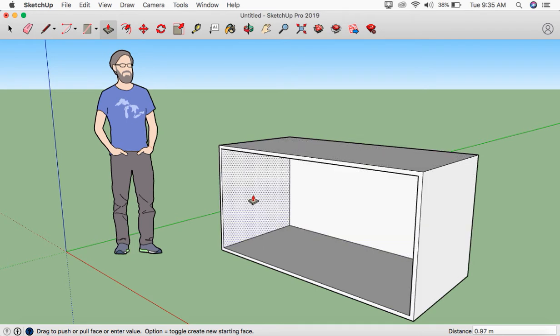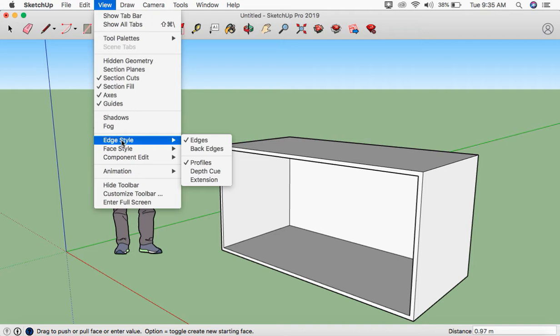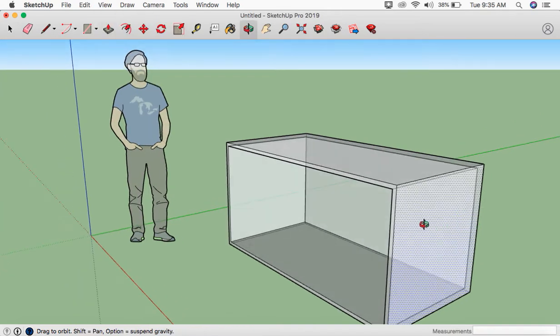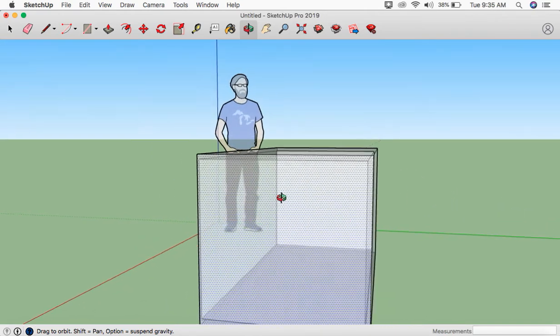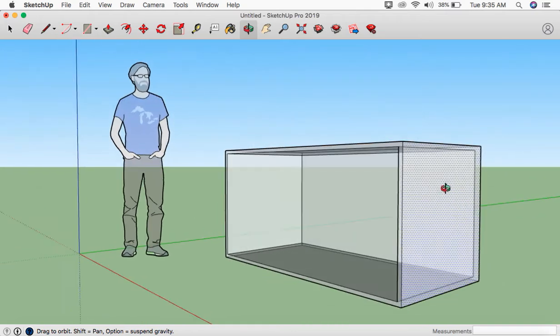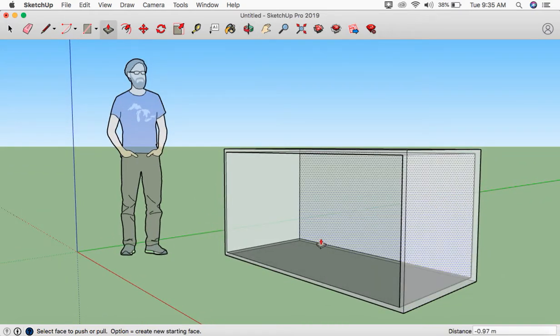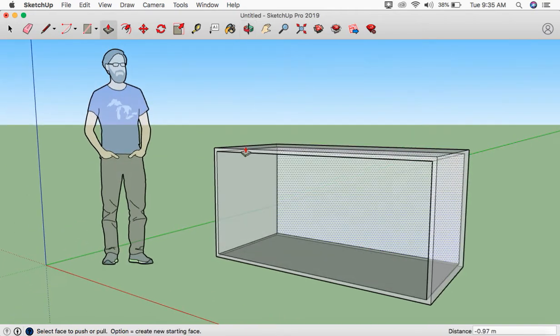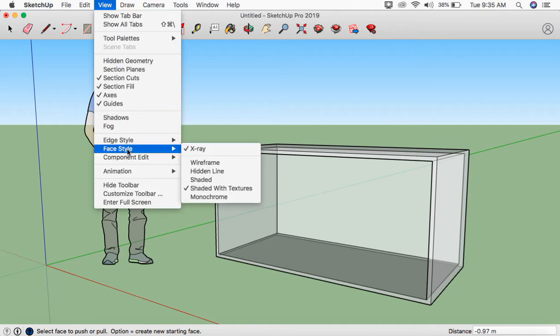So now if you're gonna check if that is the same thickness with left, right, down, up, and the back side, you go to the view and select the face style X-ray so that you can see the thickness of the back side, left, right, up, and down. So this one, we can see the inside part of the model that we are creating. So now let's go back to the normal view, which is view, face style, and remove the X-ray.